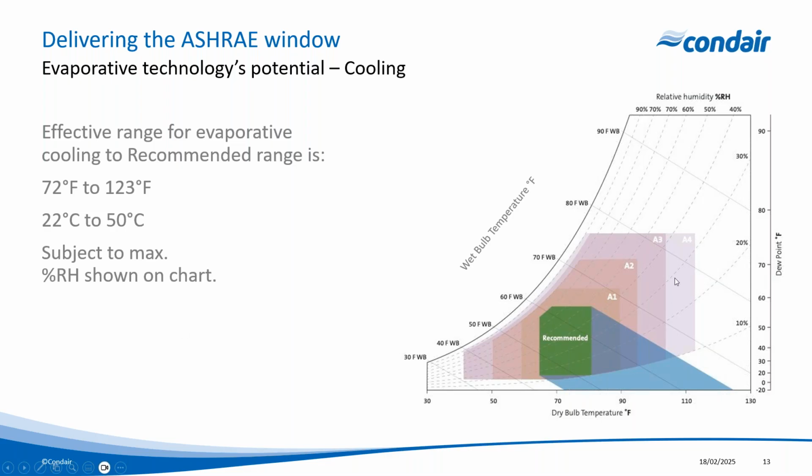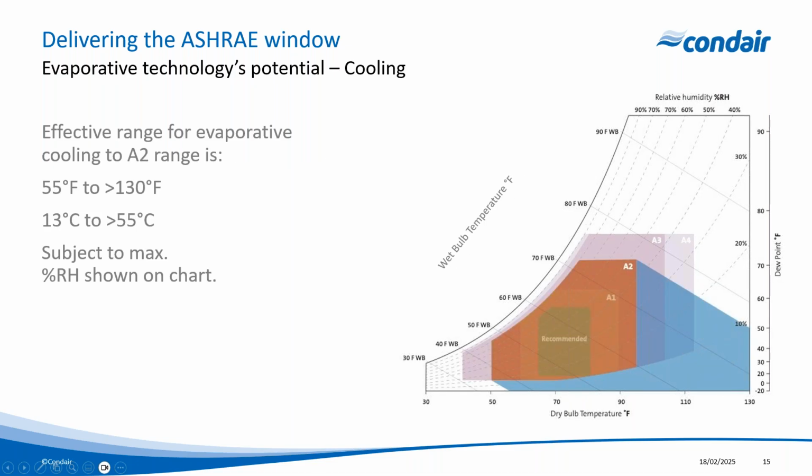But if you have what we're showing here in the blue regions, if you have a supply air condition or mixed air condition that falls within this range, you can adiabatically or evaporatively cool that air to get you to the range that you want to operate in, whether it's the recommended range all the way through A1 to A4. So you can see that as we expand out the potential operating range for the data center, the number of operating conditions or hours out of the year that we could potentially operate in an economizer with evaporative cooling expands quite a bit when you go from the recommended range all the way through to A4.